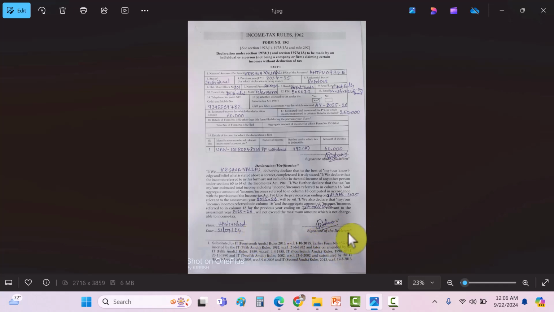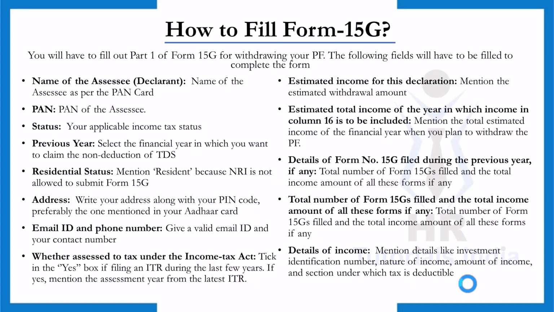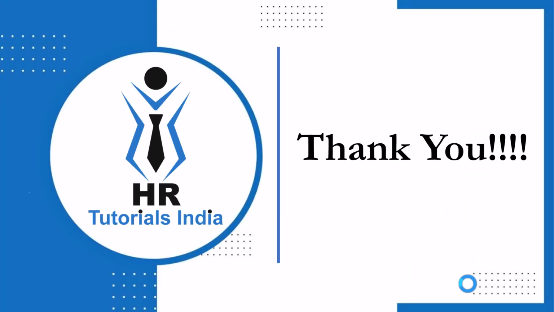Once these details are done, this document has to be scanned and converted to PDF, and then it has to be uploaded to the PF website while making the complete withdrawal of PF by the employee. So friends, hope you understood how to fill Form 15G both theoretically as well as practically. Hope you understood what is Form 15G and what is the importance and benefits of Form 15G, as well as how to download Form 15G and how to fill Form 15G both theoretically as well as practically.